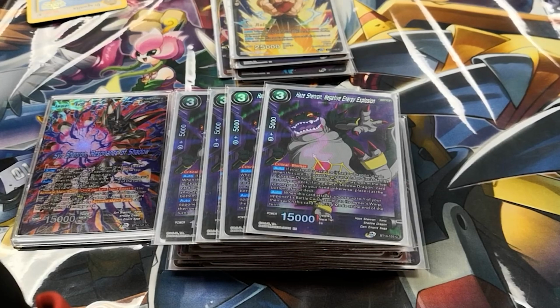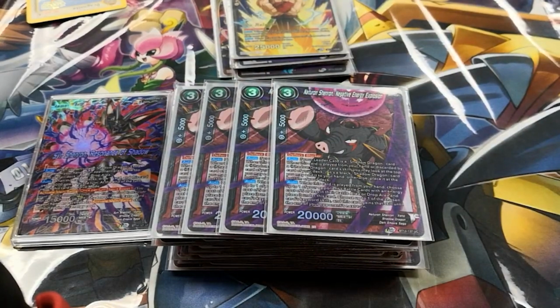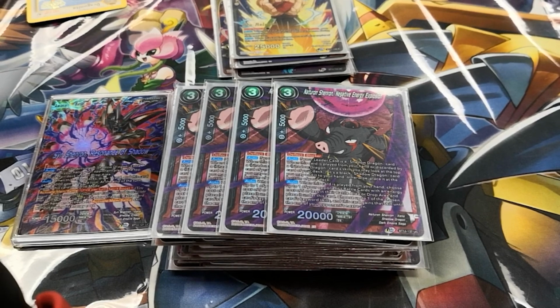The next card that we can play for free off the 1-drop is this guy, the Negative Energy Explosion. On play, he can pretty much eat a dude. He can eat a battle card with energy cost 5 or less in the battle area or drop area, put it under him, and then he'll absorb the abilities. So he can absorb like critical, double strike. He already has blocker. He only absorbs it until the end of your opponent's next turn, and other than that, he's just a 20k blocker essentially.